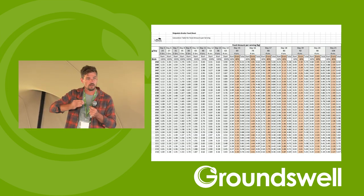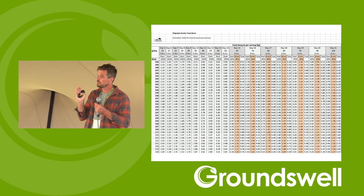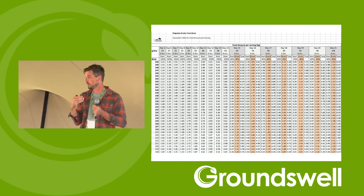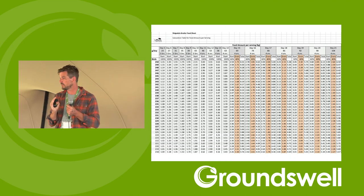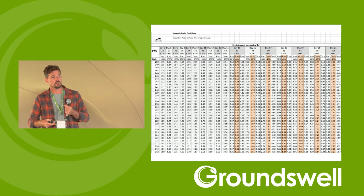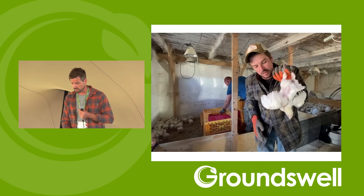So we've done 100 different feed ratios over the first few years to find out how we minimize the cost of feed whilst optimizing bird health and reliable growth. Right, so welfare of the birds is critical, and outcomes financially need to be predictable. So this just serves as a cheat sheet so that you don't have to do mathematics every day, and you can respond, and you can find all these in my books and things.